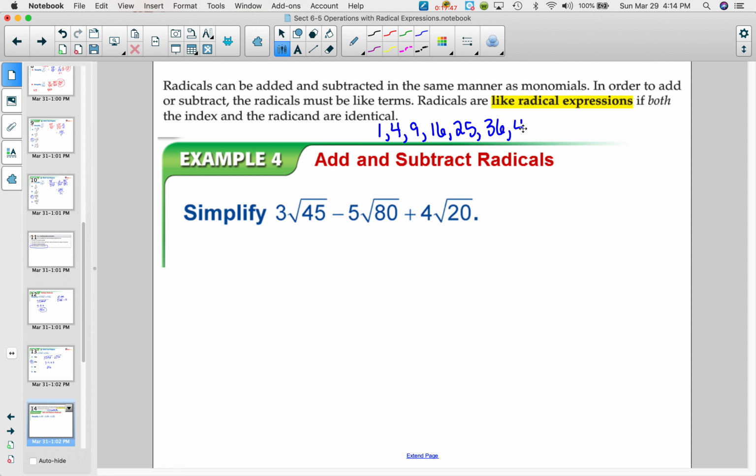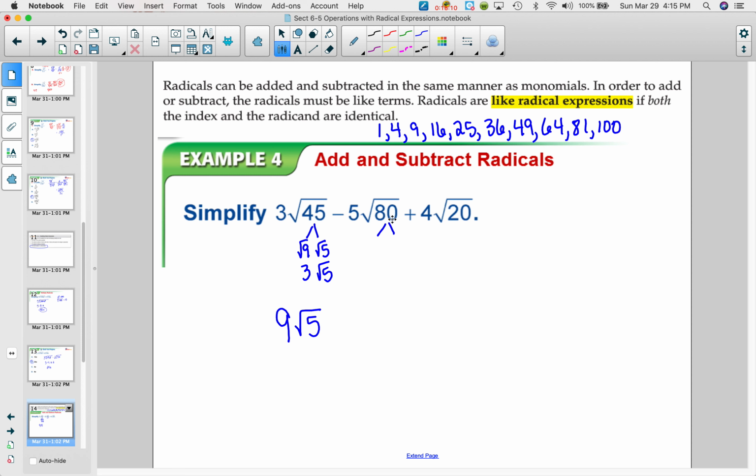If you remember, we did that once before. So there's just up to 100. So 9 is the largest perfect square, so I'm going to rewrite this like that. The square root of 9 is 3 times the 3 I already had there, so I get 9 root 5. I know I did that fast, but we've done this before.